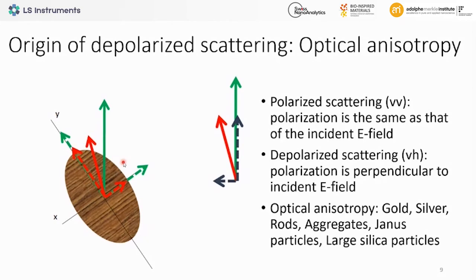Optical anisotropy means that, for example, here we have this hypothetical particle whose refractive index is not the same in this direction and in this direction. So when a light wave comes in, the polarization is different in the two directions. In this case, polarizability in this direction is larger than in this direction. Accordingly, the polarization of the particle is anisotropic, and the resulting vector of the scattered field will be turned away from the original incoming field. This results in a scattered field that has a different polarization than the incoming field.